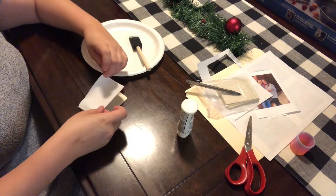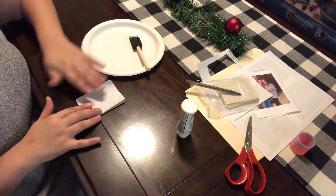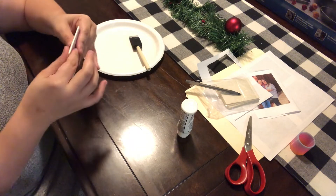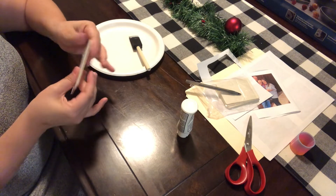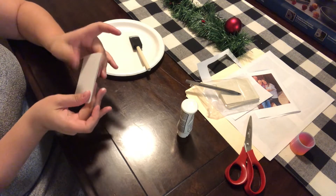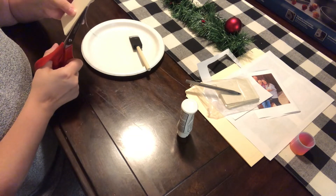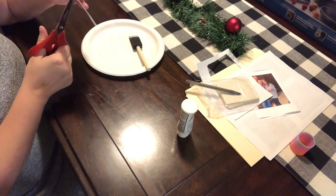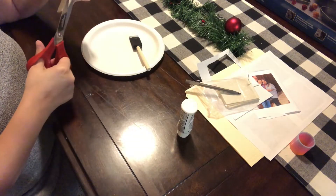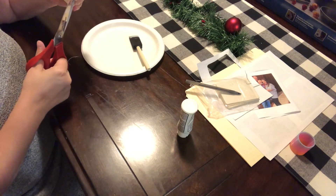Once you have your thick even layer on, you're going to gently peel this off of the paper plate and line it up on the ornament, picture side towards the wood. You want to do this quickly and in one set — you don't want to try to move it around much after you set it down. Then smooth out any air bubbles; I used a credit card, but with small ornaments you can just use your fingers. I then took scissors and trimmed any extra paper hanging off the edge.